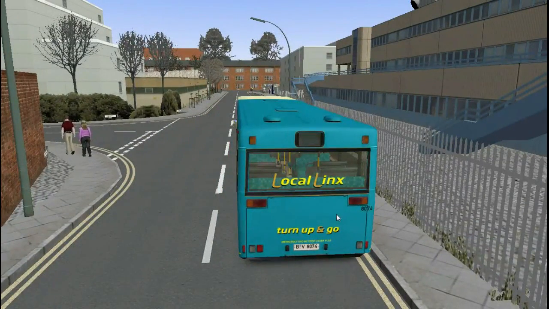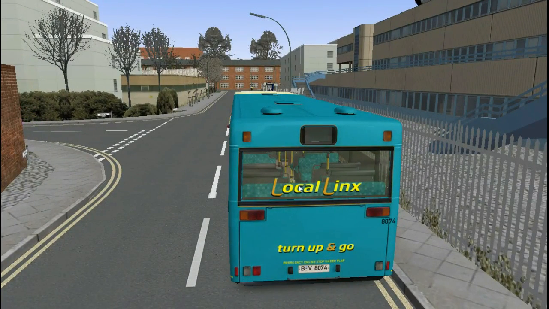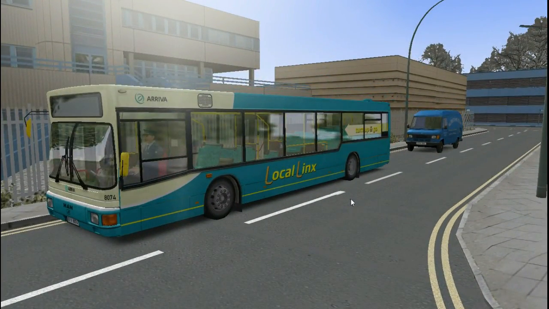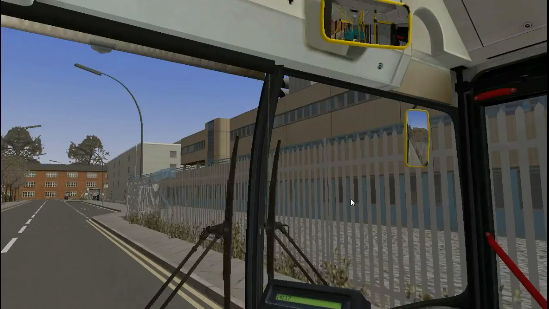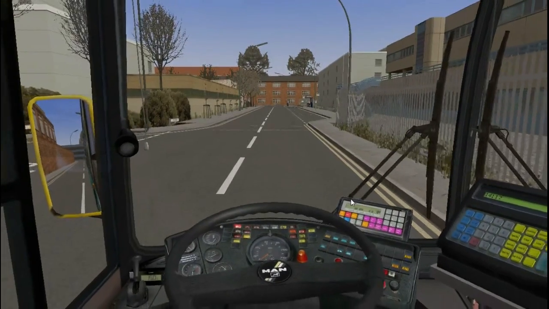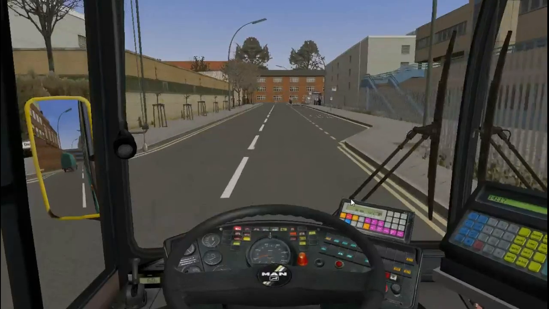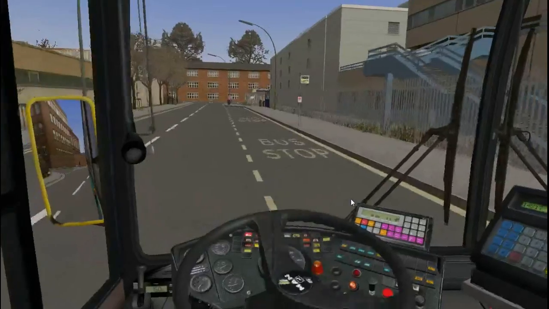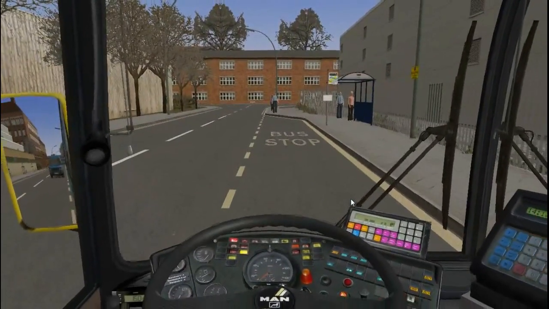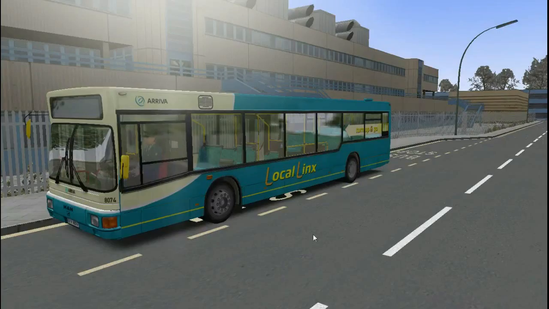I'm back with Bowdenham version 4 again, and I'm sure from the comments that people were looking for something other than Dublin bus, so I decided to do an Arriva repaint of the NL202. I'm just gonna move out of the way there a second. Just blocking the traffic. I was actually going to go with the bendy, but I decided against it for some reason. So I'm just going to use the small single-decker bus.